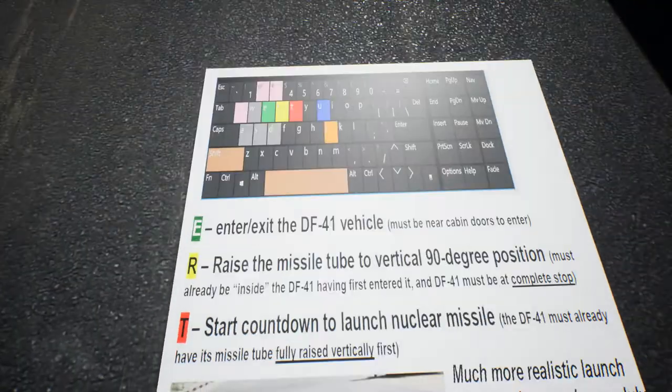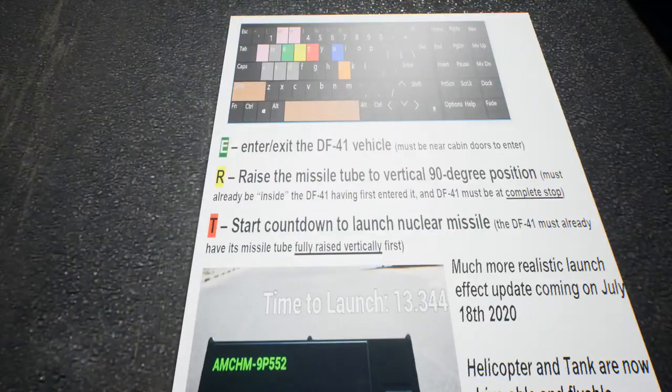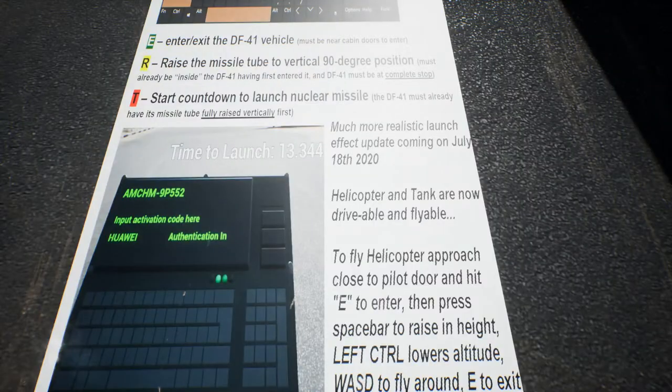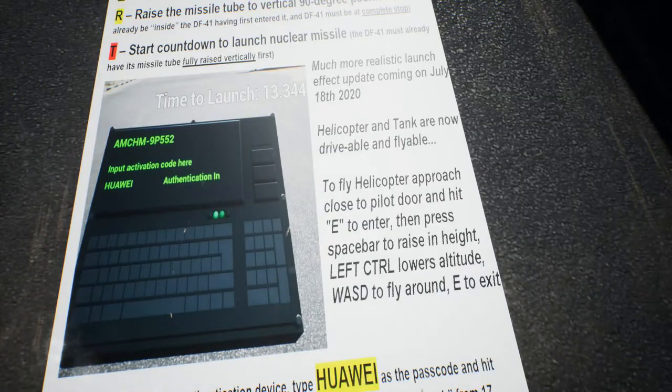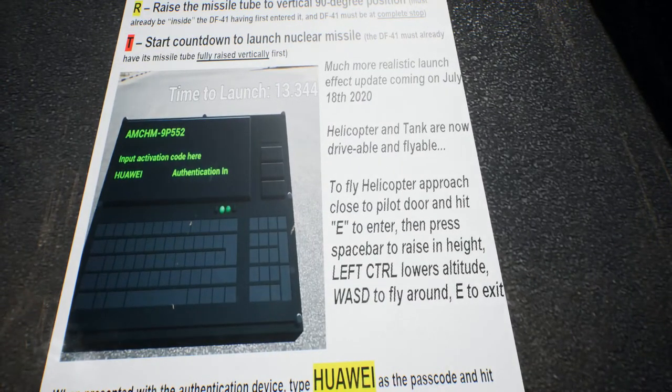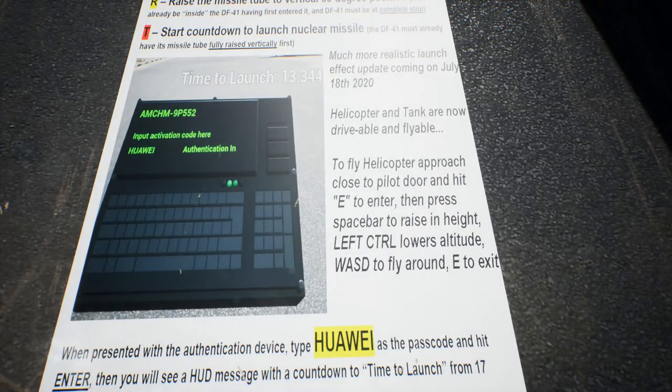E to enter and exit the DF-41 must be near the cabin doors. Raise the missile tube to vertical 90 degree position, must already be inside. R, set the countdown to launch the nuclear missile. More realistic launch effect update coming in July. Helicopter and tank are now drivable and flyable. To fly the helicopter, approach, close to the pilot door and hit E to enter.